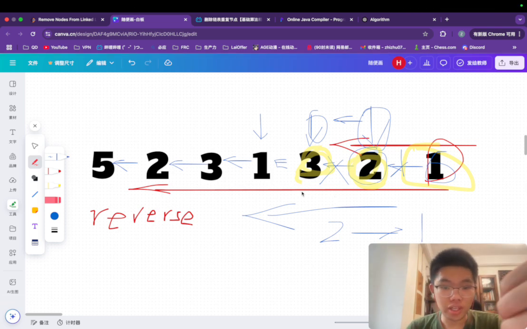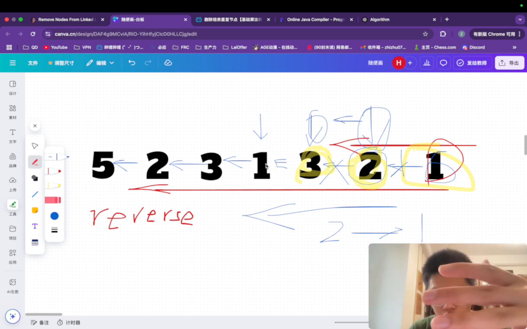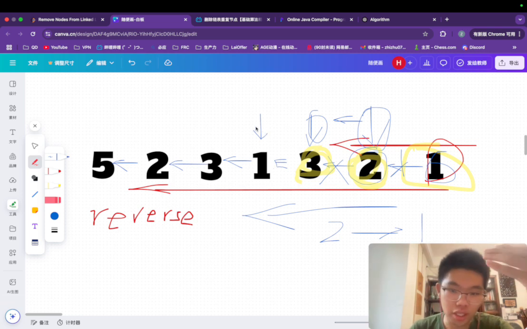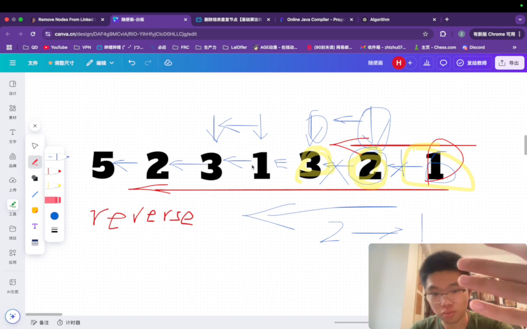So we do not want to include this node in the final result, so we just directly move the blue pointer forward. We just move it to the next element, next 3, and we just skipped this one.